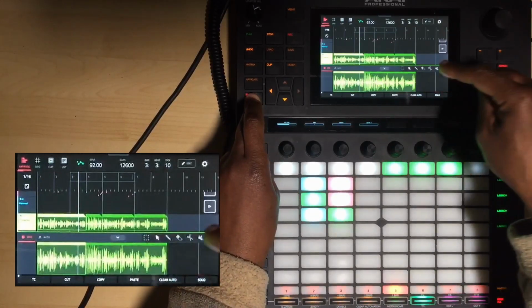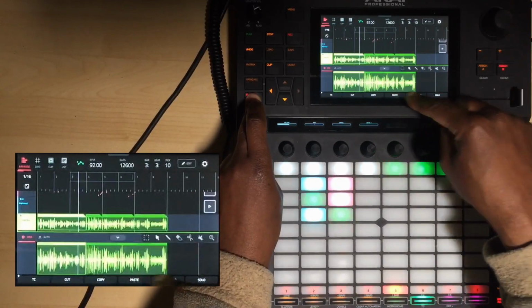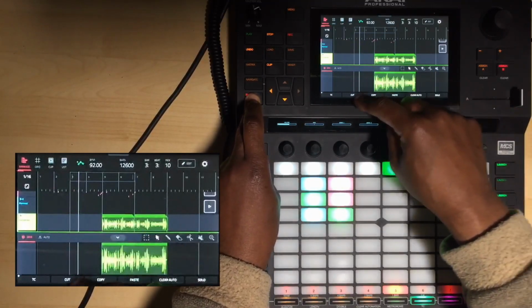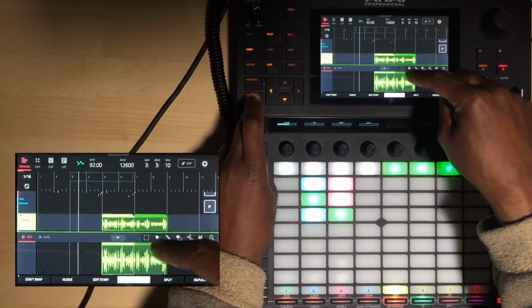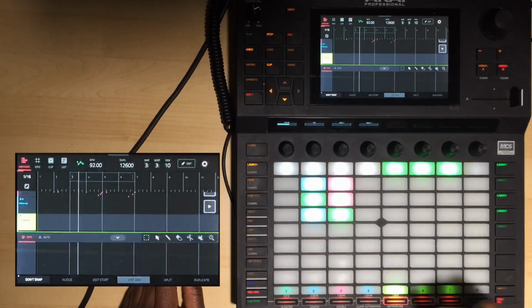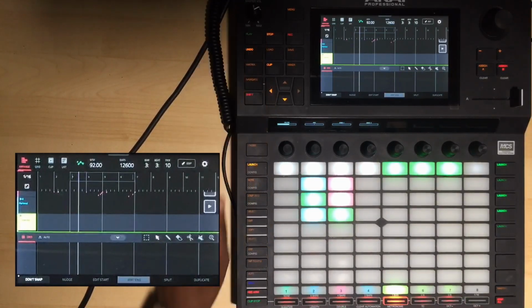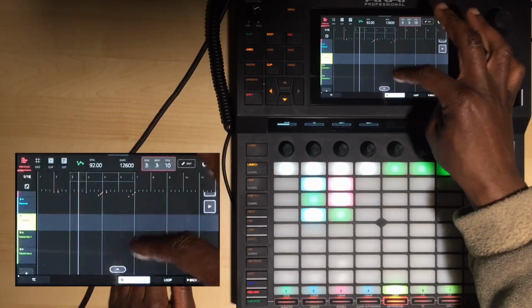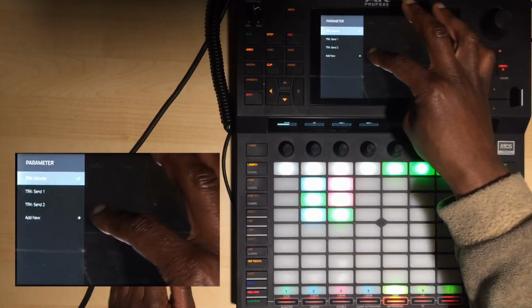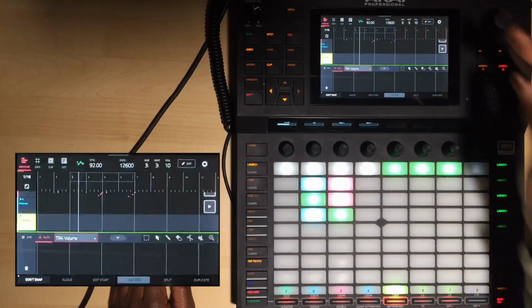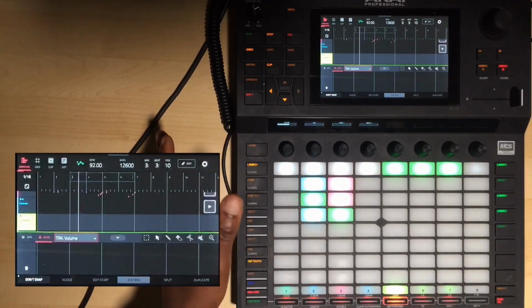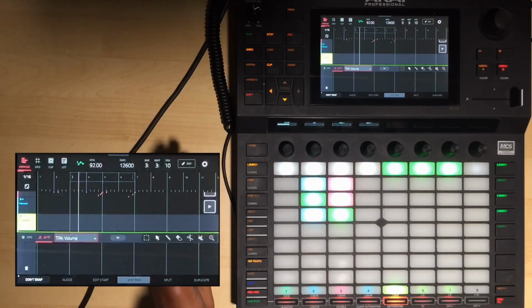So I can just do that by cutting, because I don't want to clear the automation, I just want to cut these pieces. So if I cut these, right, that one and that one, and cut. So in theory, the automation should still exist, and we should be able to look at that. I tap in there, and if I tap here, I've still got the automation, so excellent. Like I said, there are different ways of attacking it. That's what's brilliant about this. It reminds me of Ableton, and I can attack it in different ways.